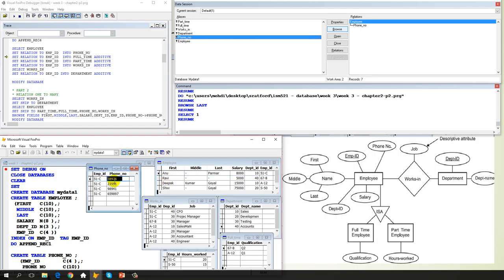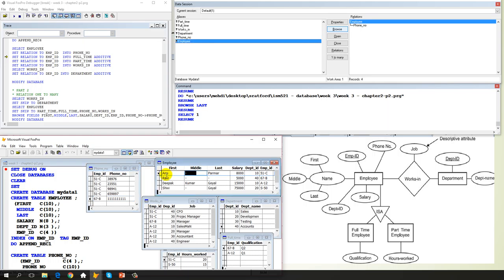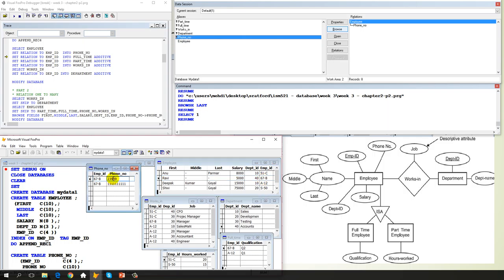And if I add a new number in the table, for example, 67-B with a new number here, by moving the pointer to the parent, the record will not show. But if I move the pointer to the record with 67, the new record appears.